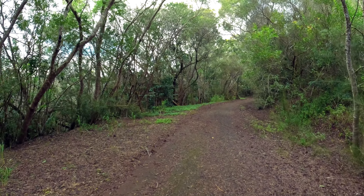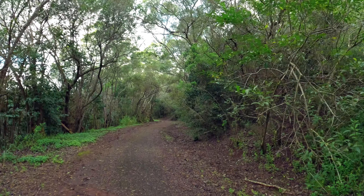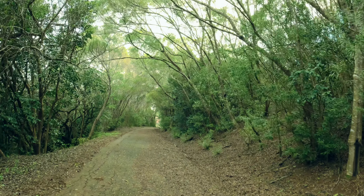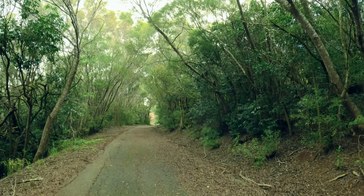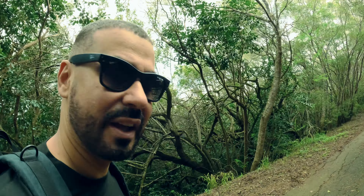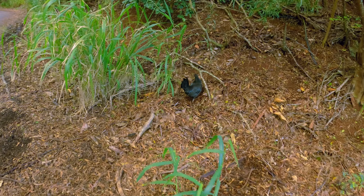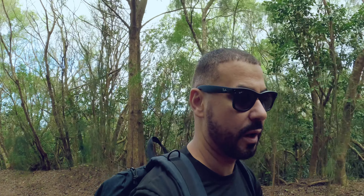Good morning! I'm going on one of those trails — I don't know how to pronounce it, it says 'Newy,' hopefully I pronounced it right. I brought my GoPro and this little camera, the Meta, that I'm in love with — so awesome. Let's see where this trail leads us. I barely saw this chicken — what's up, chicken, what are you doing here? The time is 7:30 a.m. and I'm hoping I'll finish this trail within three hours.